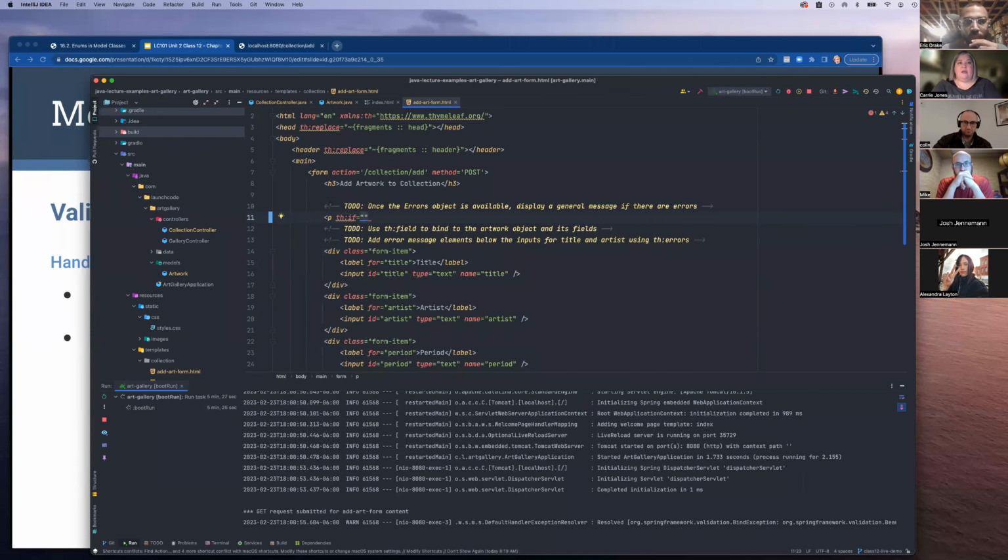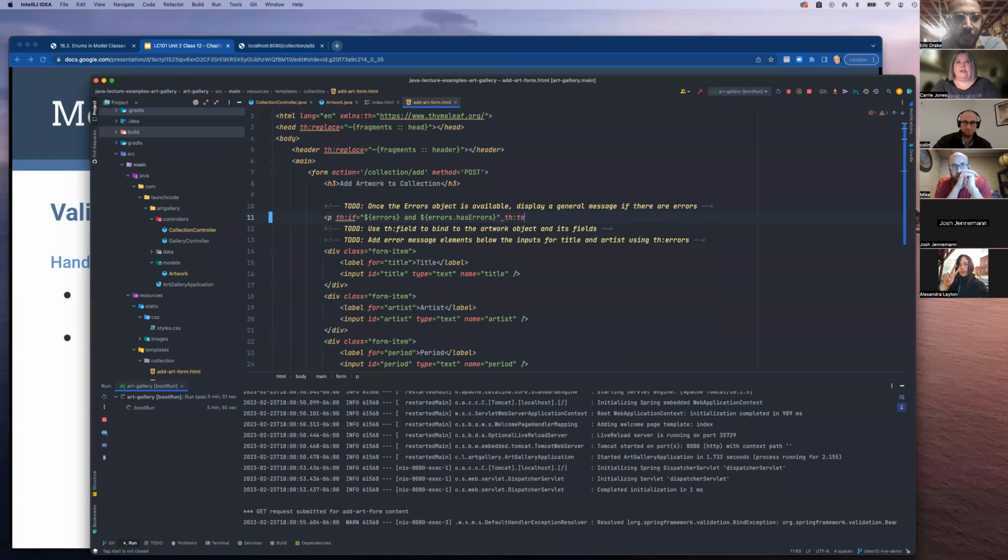So we would say first, if errors exists, because if this page tries to load based on the get handler, this doesn't exist, right? So we have to check that first, otherwise it's going to have an error. And then we would say if errors has errors, and both of those would have to be true for this to show up.